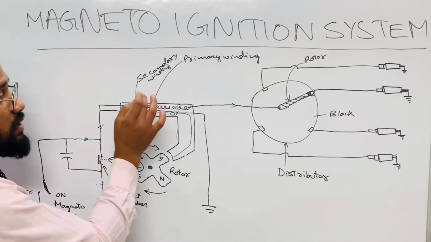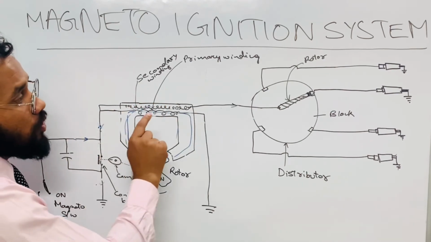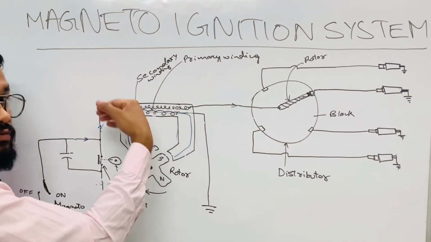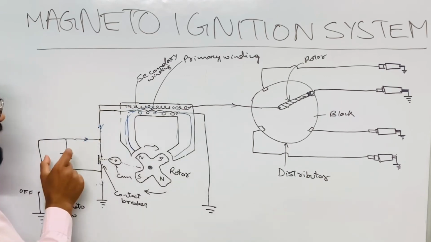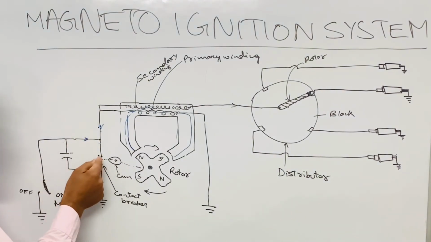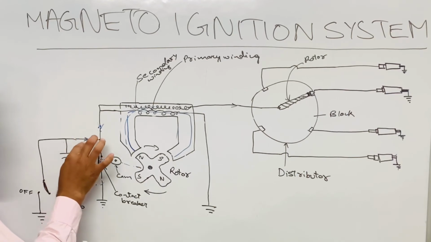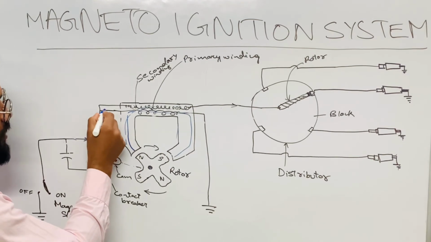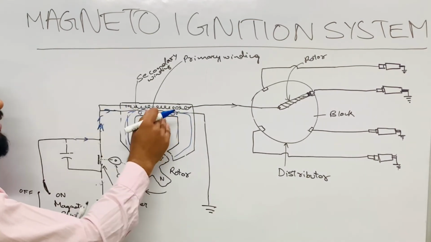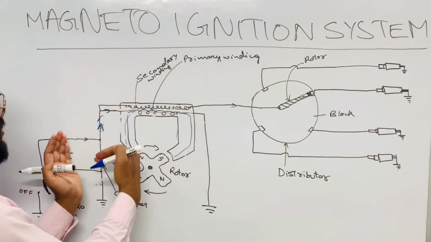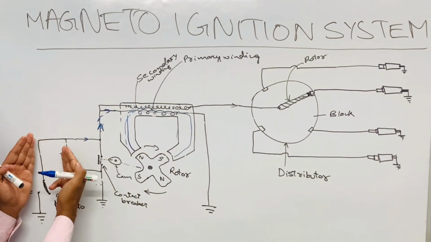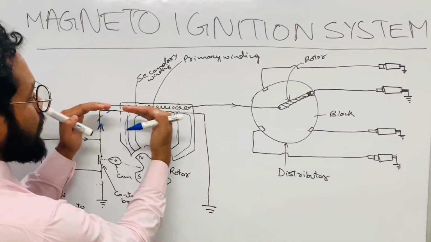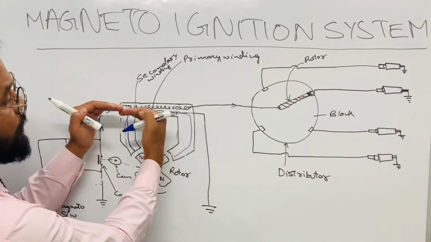But remember, friends, this high voltage in the secondary is not sufficient to produce the spark. So this high voltage can be increased further, and that is by the role of this capacitor. At this point, when this contact has opened, this capacitor discharges simultaneously, and when it is discharging, the charge of the capacitor is flowing in the reverse direction to the primary current. So when this happens, the primary current will be suppressed by the charge. This capacitor is very powerful, it has a very high voltage. So suppose the charge is coming in this direction and the primary current in this direction, this current from the capacitor will be suppressing the primary winding.